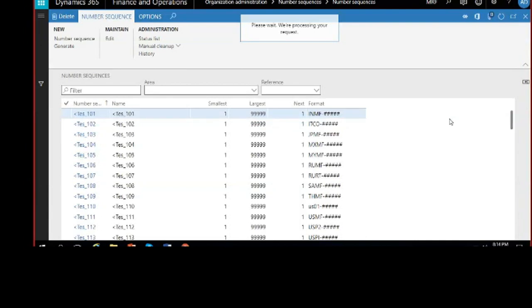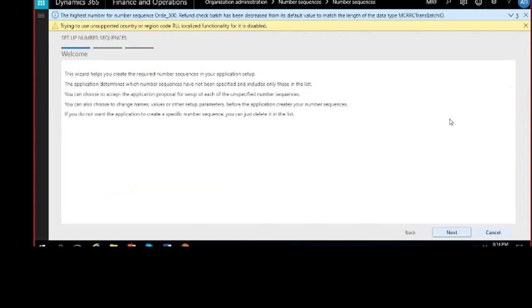If the client wants a separate, unique format, you have to design the number sequences according to that format. The client may ask that the company name should come first, later the transaction name. If it is a revenue journal, it should come as revenue, and later the number, the voucher number. If they want you to design in that way, you can. I'll show you how to design each number sequence.